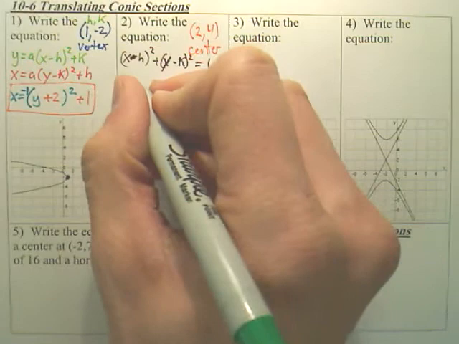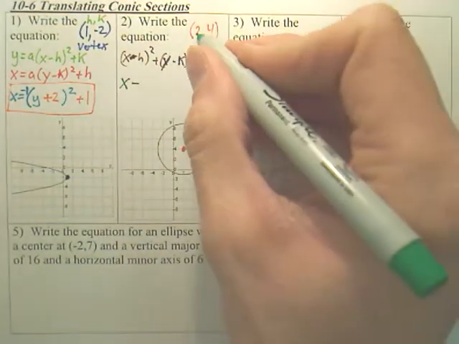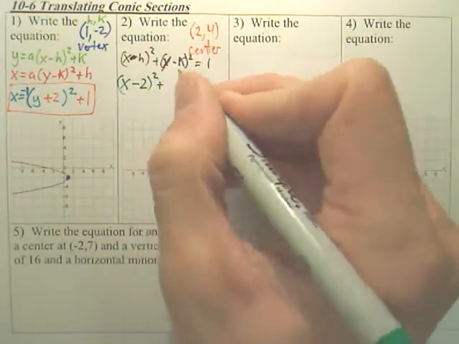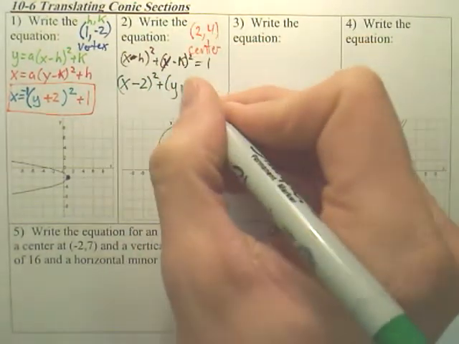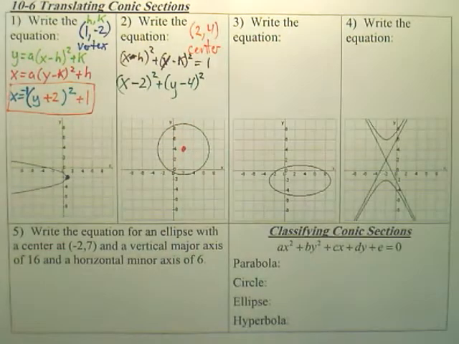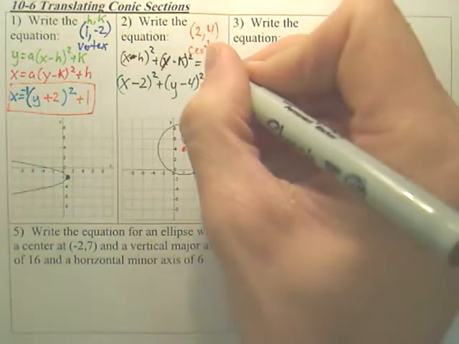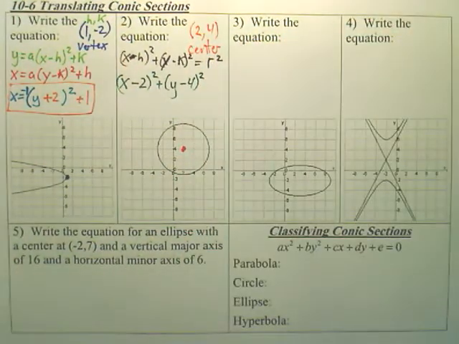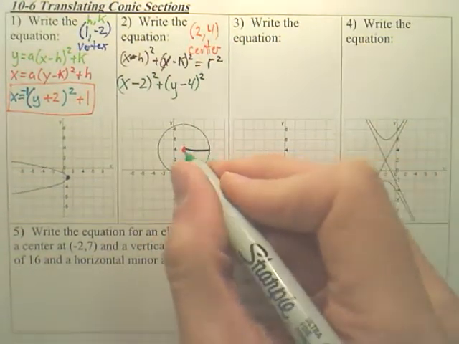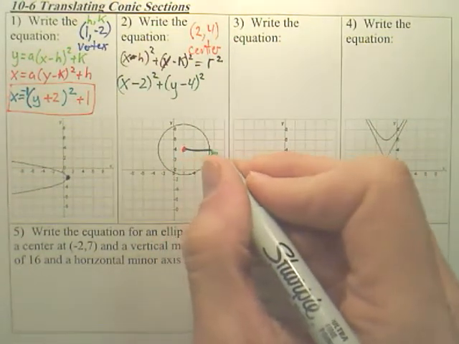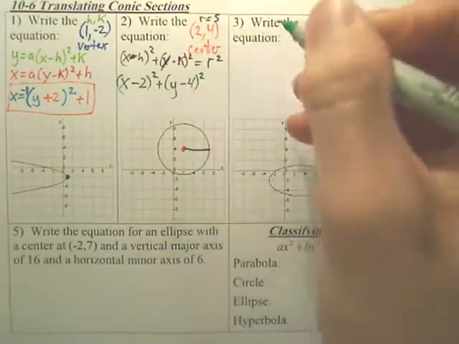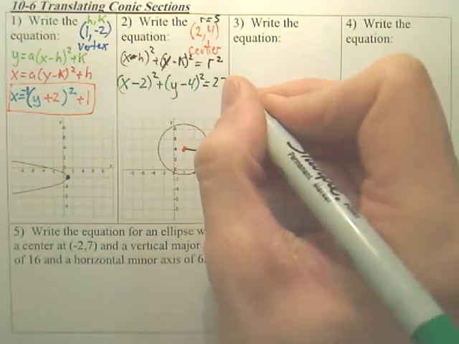So what we have here simply is going to be x minus, what's the opposite of 2? It looks like it'd be negative 2, so x minus 2, plus y, well, y is 4, so that's minus 4, the opposite is minus 4. And that equals, oops, I messed up. It's not equal to 1. It's equal to your radius squared. So the radius here, well, let's look. What is that length? These are going by 2, so 2, 4, 5. So my radius here was 5. So when I square 5, isn't that 25?